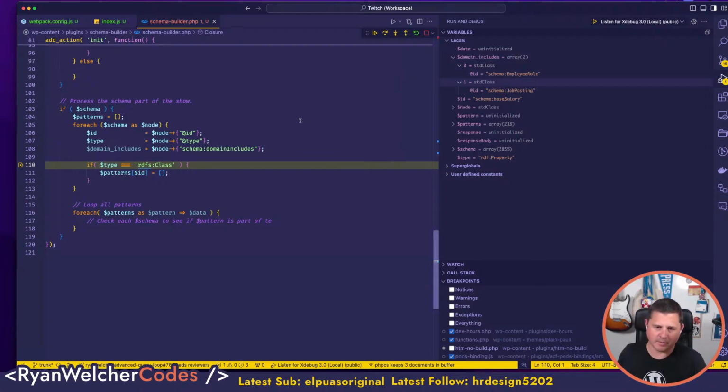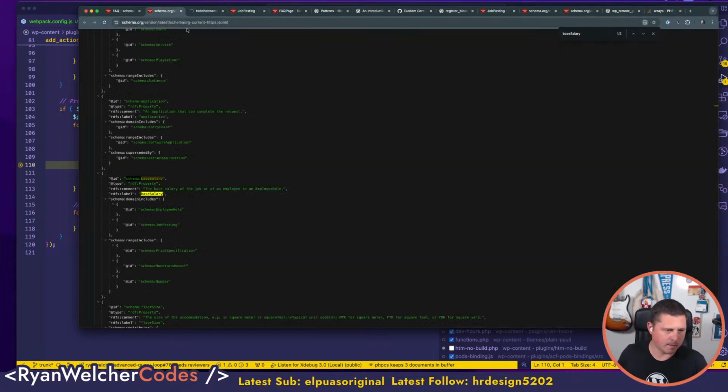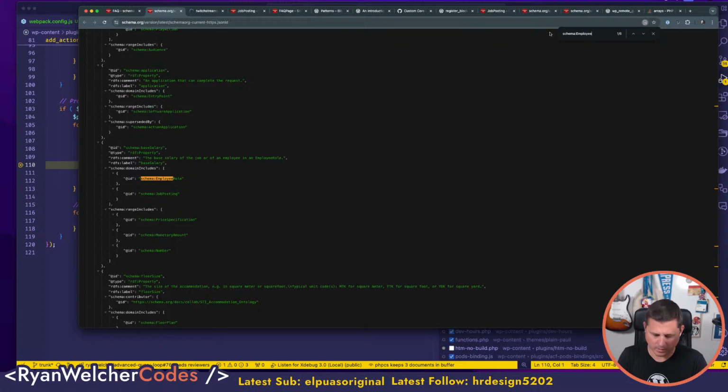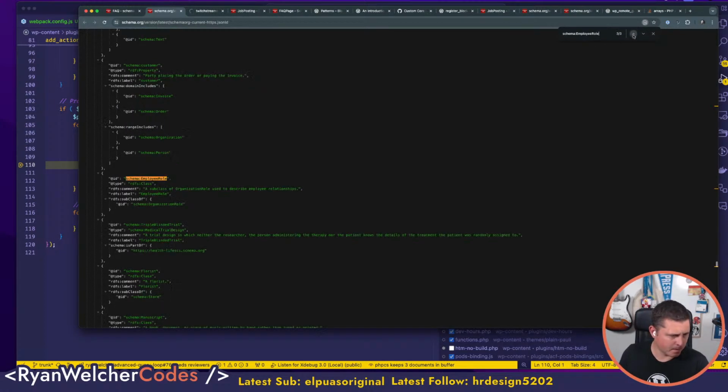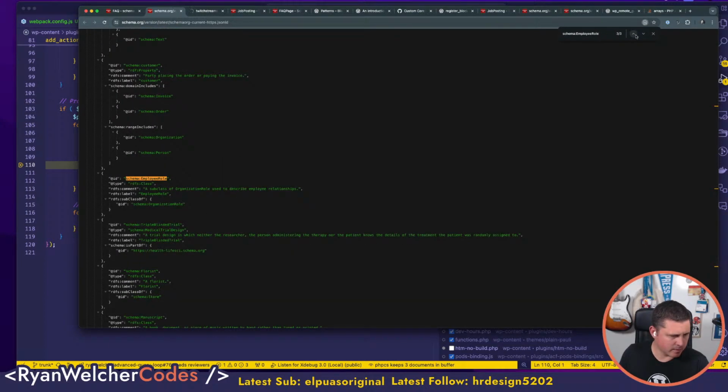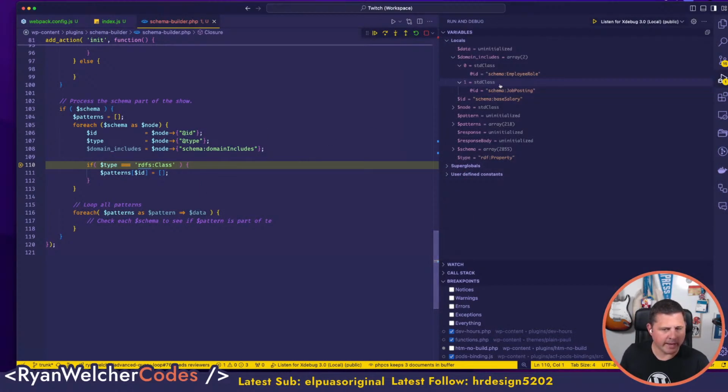So if I look up schema employee role, like in here, schema employee role. Okay, it looks like anything in here I think is safe to assume.